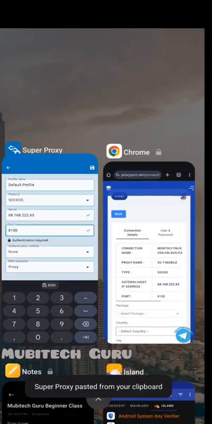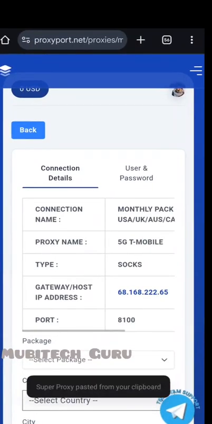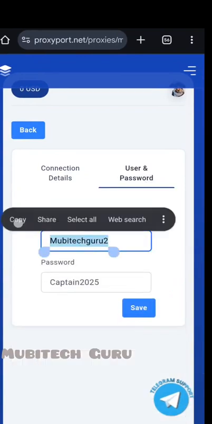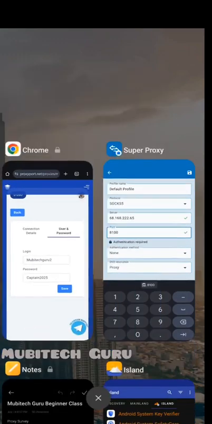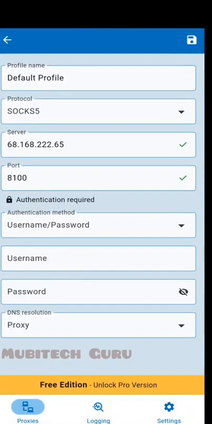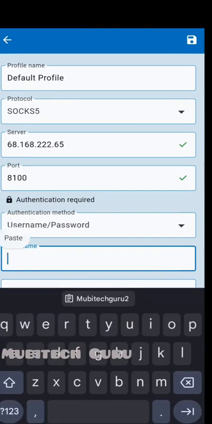For training's sake, I'll still change the password. This is for training's sake.